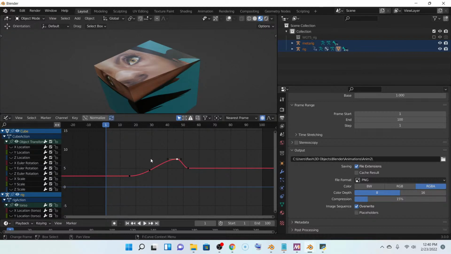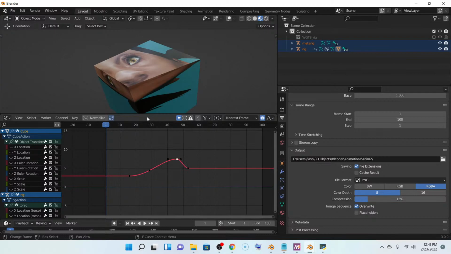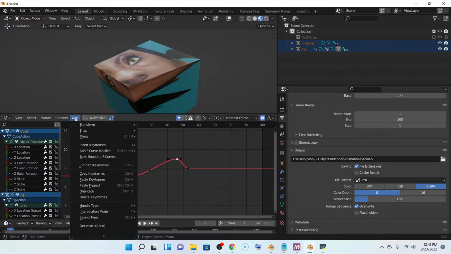Oh, and then the other tip is that the reason why I brought y'all folks here in the first place is to see what I'm doing on the graph editor. Now they have Blender hotkeys, right? So they have the F3 key that brings up this option, which you can do searching real fast. If you don't know the hotkeys, don't worry about it. You don't need to know it. Reason being is because you go to key over here, and then you'll realize over time that the same options are available here. So you just got to go through and pull this down and start to look and see what it does for you.